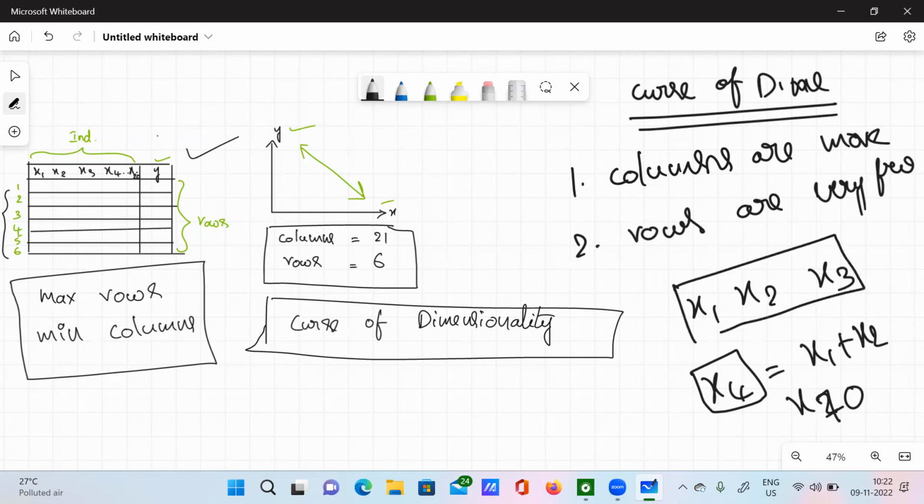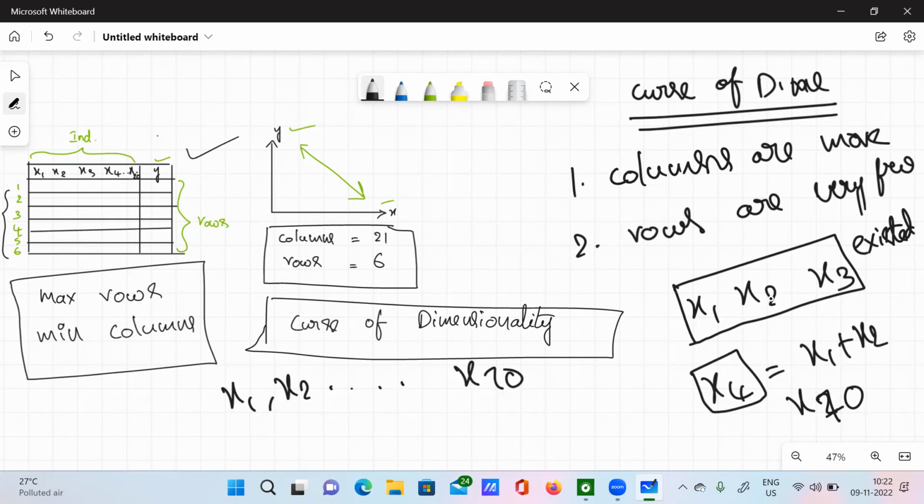x1, x2, x3 are only the first existing columns here. But when I use so many kinds of formulas, like x1 plus x2, or I want to club x2 and x3, or club x3 and x1, using all the permutations and combinations I end up creating x1, x2, and so on up to x70. This is just an example.